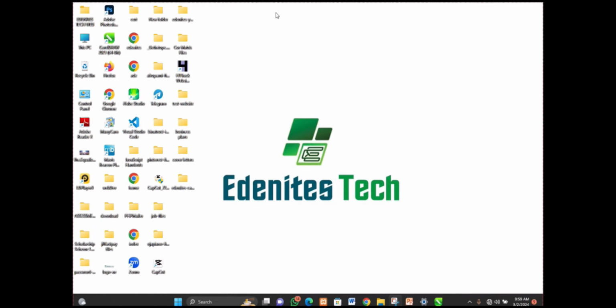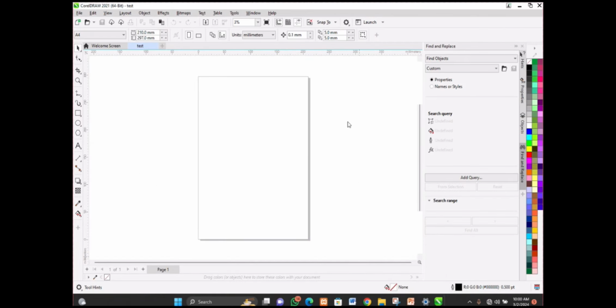So the first thing we need to do is to launch our CorelDraw on our desktop or laptop computer. For example, mine is already launched. So let's proceed. This is the CorelDraw environment. You can call it the CorelDraw work environment. Inside this place that has a shape like a document shape, it's known as the document window.